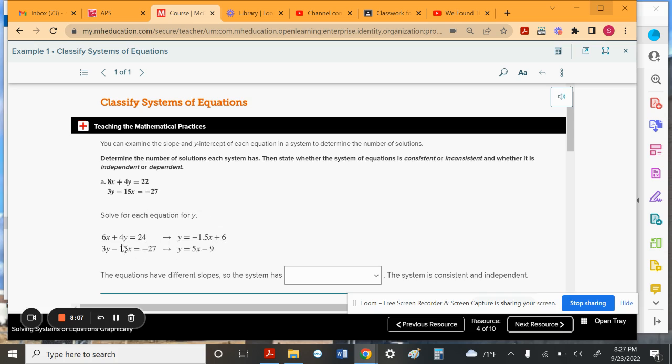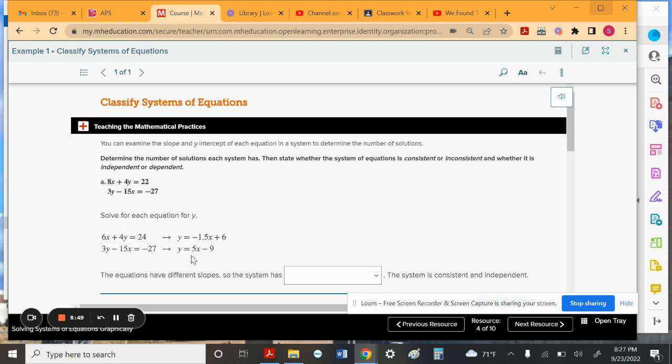And if we solve for y on the second one, these don't look like the exact same equations. It looks like they changed that equation there. So it should be 6x plus 4y equals 24. Let me just verify that. If I divide everything by 4, yeah, that'll work. So this is the right equation here, and these are wrong. So we have 6x plus 4y equals 24. It becomes this. Notice that my slope is negative 1.5.